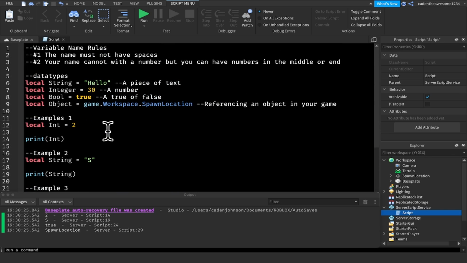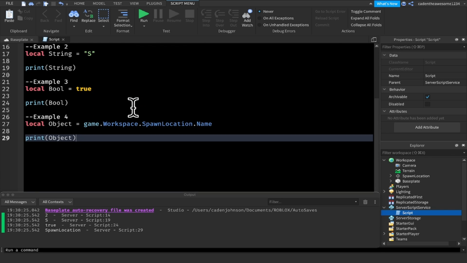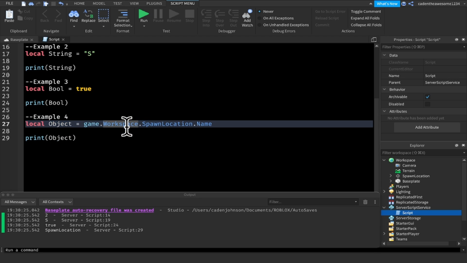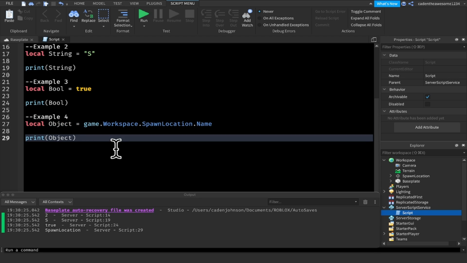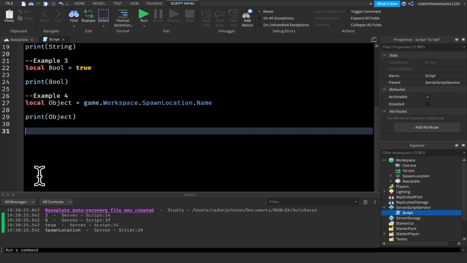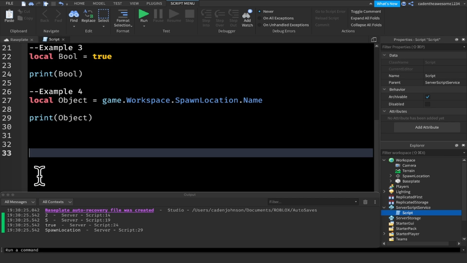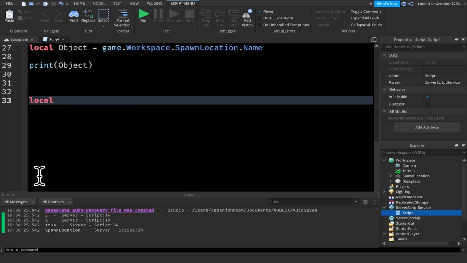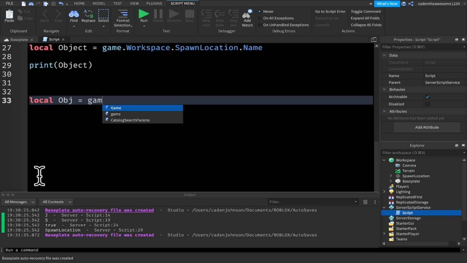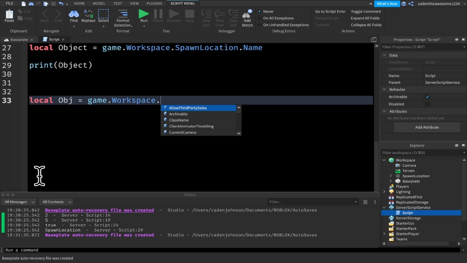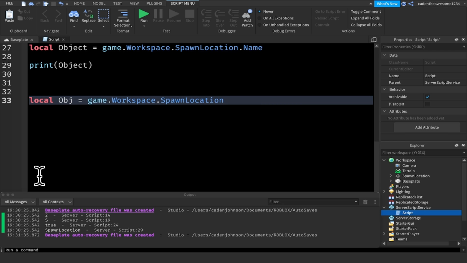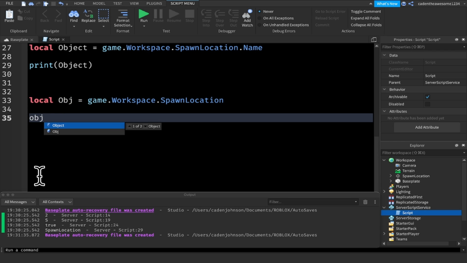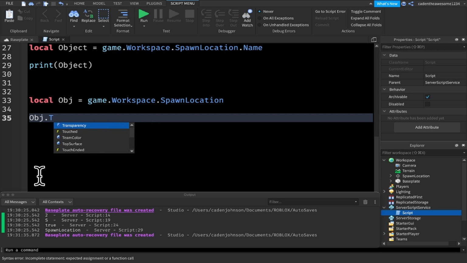But it is really good to use variables for typing in the object name so that it's a lot easier to use the objects. For example, if we were to change the transparency, which we will learn soon, but let's just name this object and then do game.workspace.spawnLocation. So this is something that you could do. And then if you wanted to do a bunch of stuff like changing properties, I will teach you how to do this, obviously, again, in a little bit in the next video.